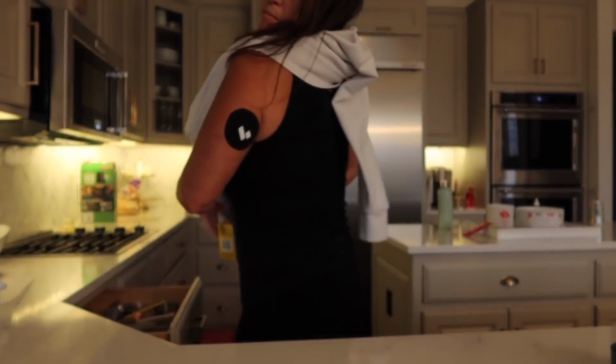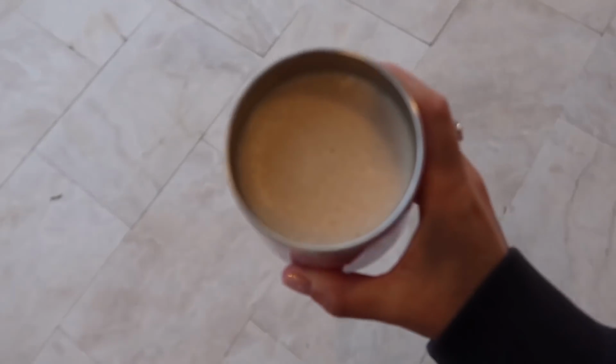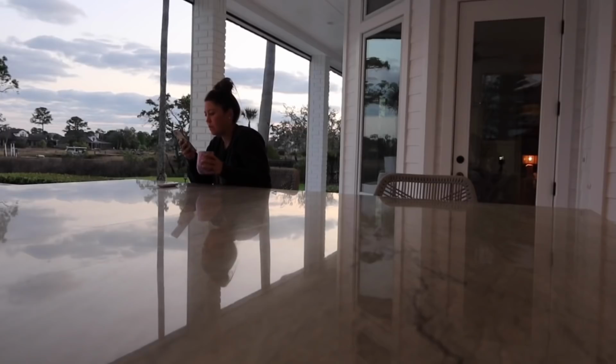That's it. So before bed, I had another fat latte. So this was my second fat latte of the day, in the morning and at night, and it definitely helped me sleep. I felt so good. And then waking up in the morning, I blended up another fat latte, which is just the grass-fed butter, MCT, hot coffee, and liquid stevia blended up. So good. Best way to start the day, I swear to you, the best way.